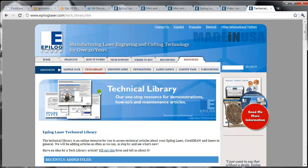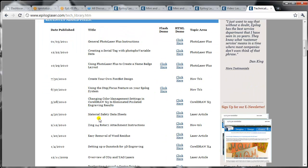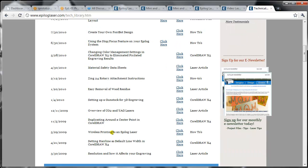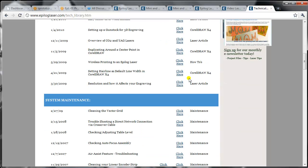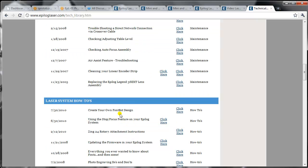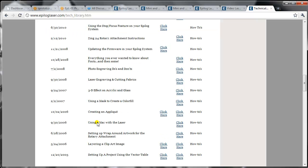Another thing is the Technical Library. This has similar data where people are discussing various issues like wireless printing on Epilog laser. You can actually set up Epilog laser to print wirelessly. Some people are using CorelDRAW, some people are using Adobe Illustrator, and a lot of how-to videos or tutorials are here.